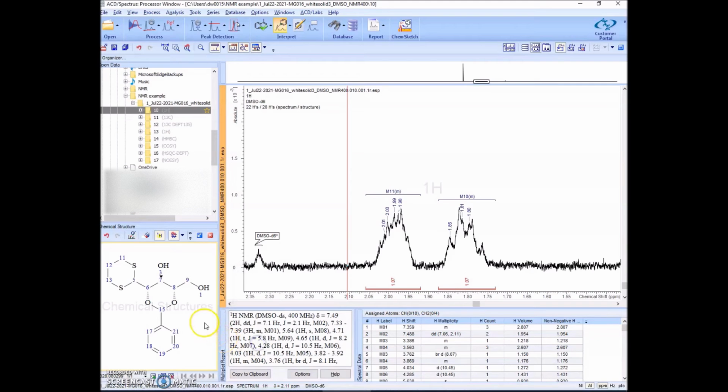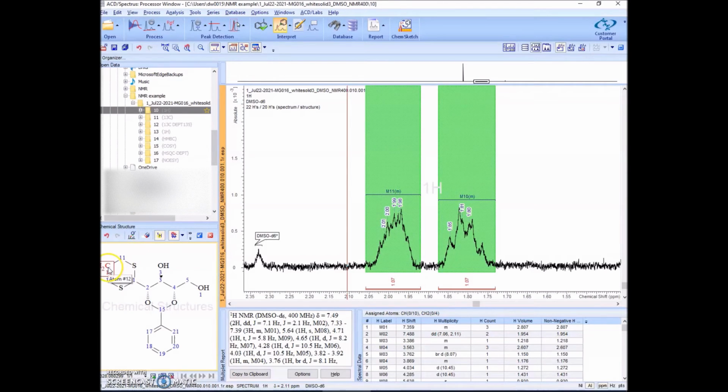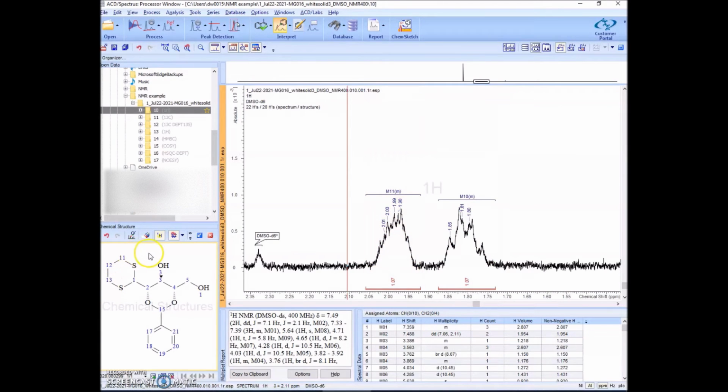So I press OK. Now I'm in that mode, and I can click what was number 5, and it turns to number 1. Click that one, that's number 2, number 3, number 4, and that's number 5. Perhaps I want to number these. It might not be IUPAC. These should probably be 1, 2, and 3 prime.